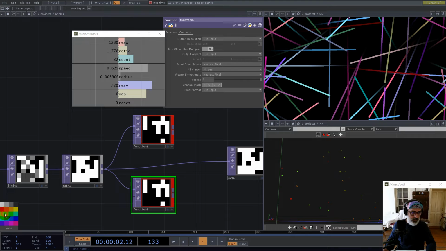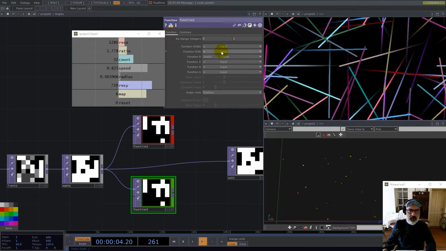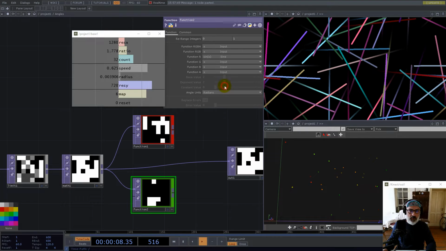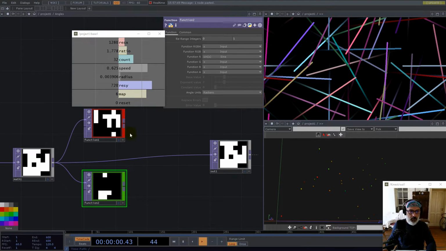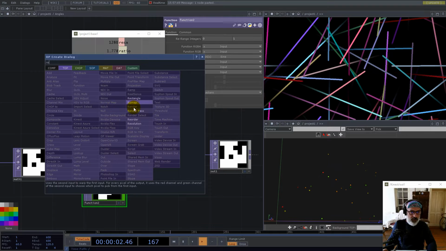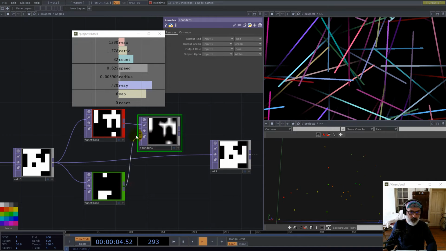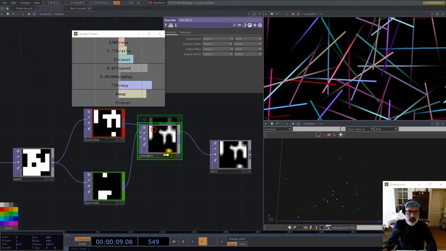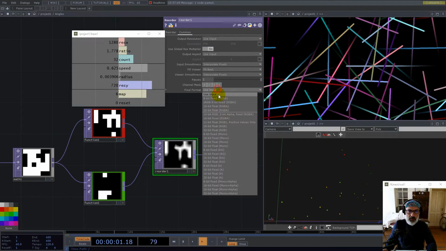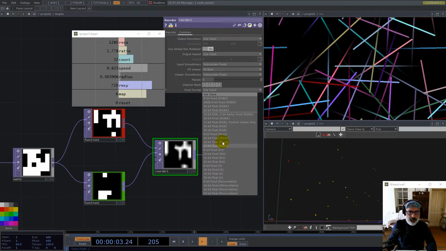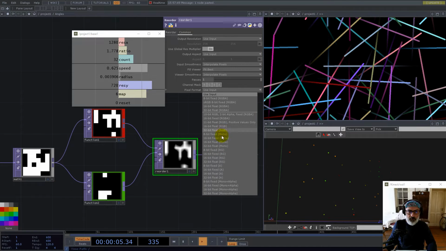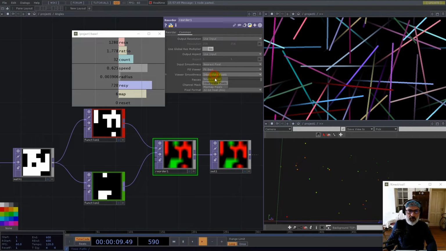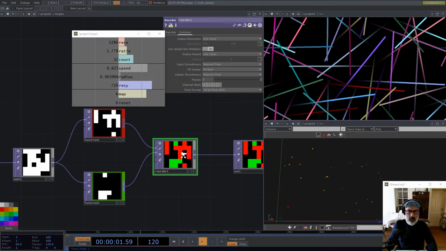I'll have this green, and I'll go with cosine. It was cosine, so now it's sine. Okay, and we use a reorder. We take the input 2 for the green, and this reorder should be RG. Okay, and nearest pixels.